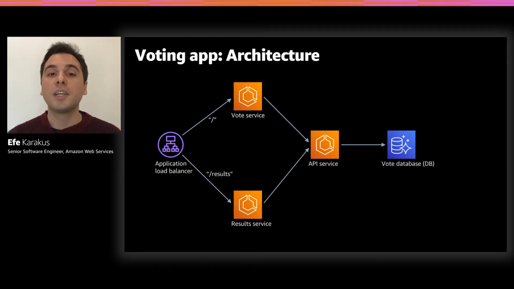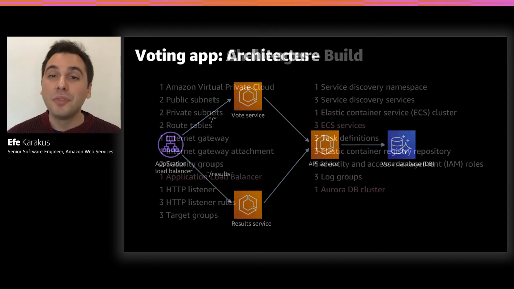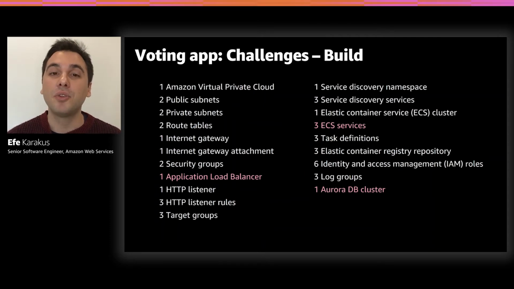From the diagram, you can see that we have a pretty simple architecture. We have only 5 different components in there. So it should be pretty easy to get started, right? Well, the reality is that we would have to create and manage 43 different AWS resources. And we'll have to do that in a secure and sensible and cost-effective way.